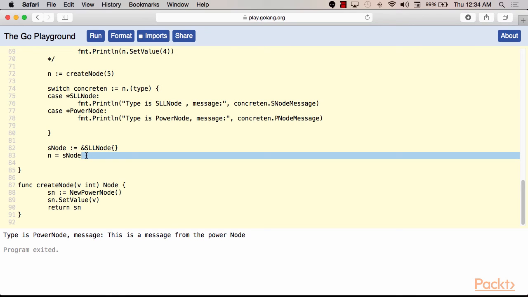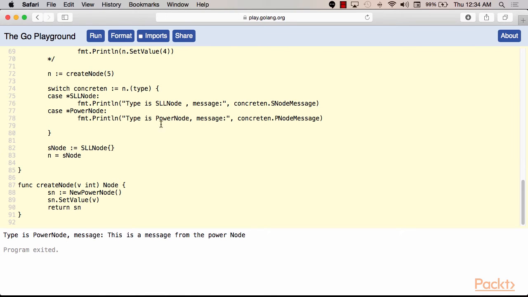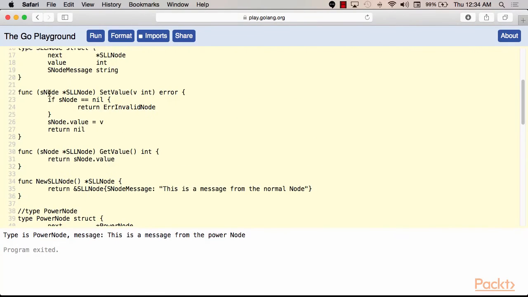This functionality is by design in order to protect the coder from invoking a pointer receiver without needing so. That is because a pointer receiver can change the values that it points to. So in other words, when we say here, for example, snode.value equals v, we actually change the value in snode.